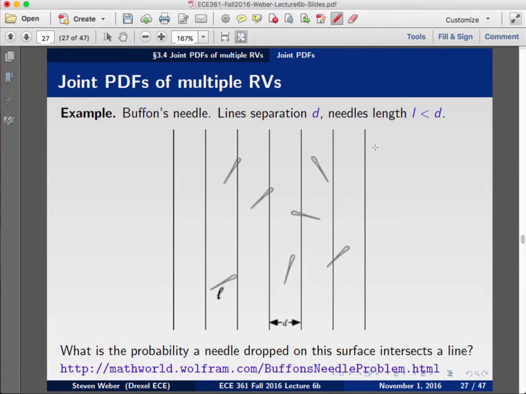And so there are two key parameters here, namely L, the length of the needle, and d, the distance separating the floorboards. Although an extension for the case L greater than or equal to d is possible, for now we'll do the simple case where L is less than d. That's simpler because if L is less than d, you should be able to see that no needle can ever intersect two lines. Either the needle does not intersect any lines, as with this needle here, or this one here, or it intersects one of the lines here, here, here, or here. And this figure comes from the URL given below.